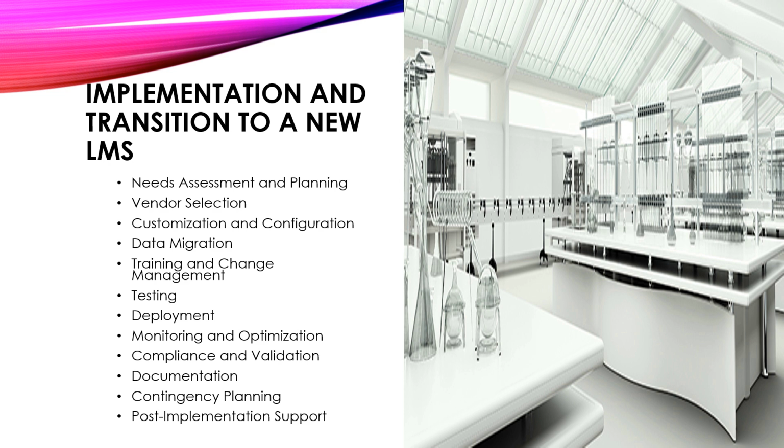Compliance and validation. Ensure the new system meets regulatory requirements relevant to your industry, such as FDA, ISO, and others. Validate the LMS to demonstrate its accuracy, reliability, and consistency in supporting laboratory processes. Next is documentation. Maintain comprehensive documentation, including user manuals, standard operating procedures, and change control records. Contingency planning. Identify potential risks and develop contingency plans to address them, such as data loss or system downtime.